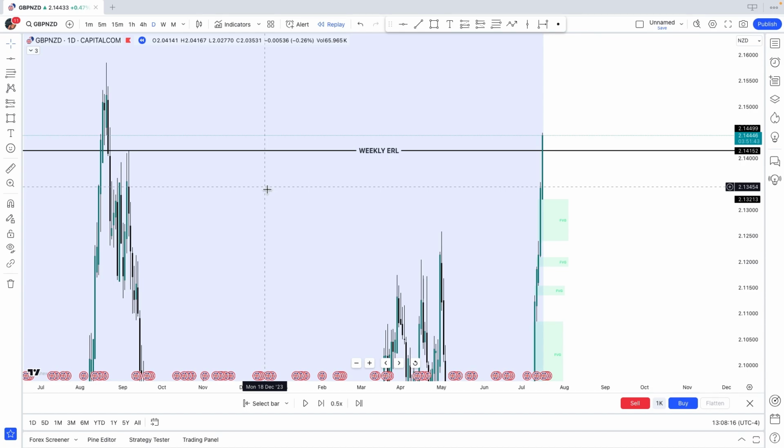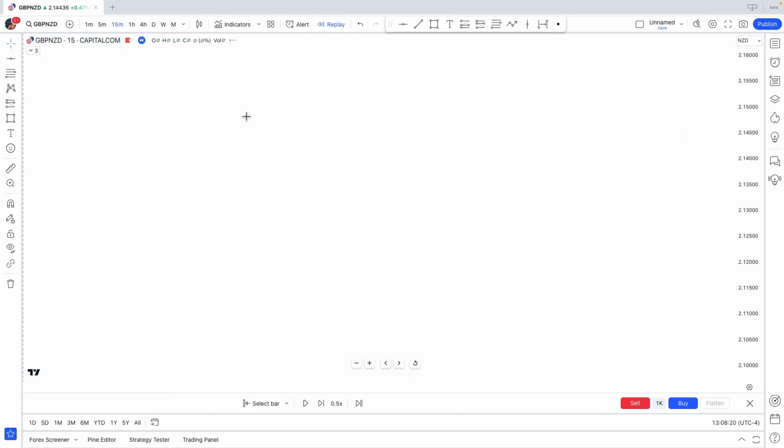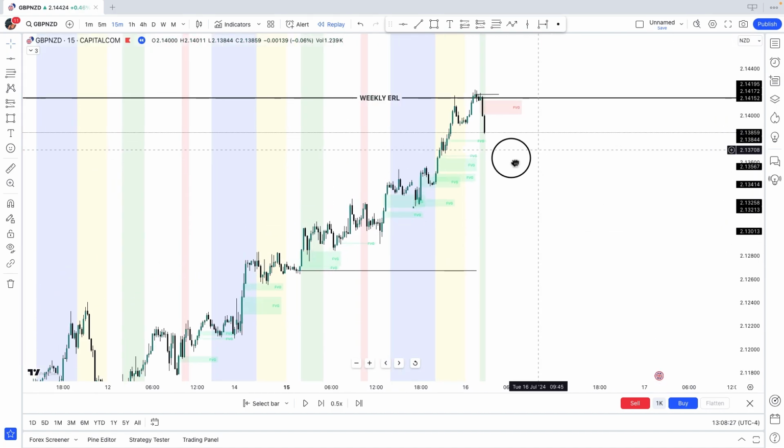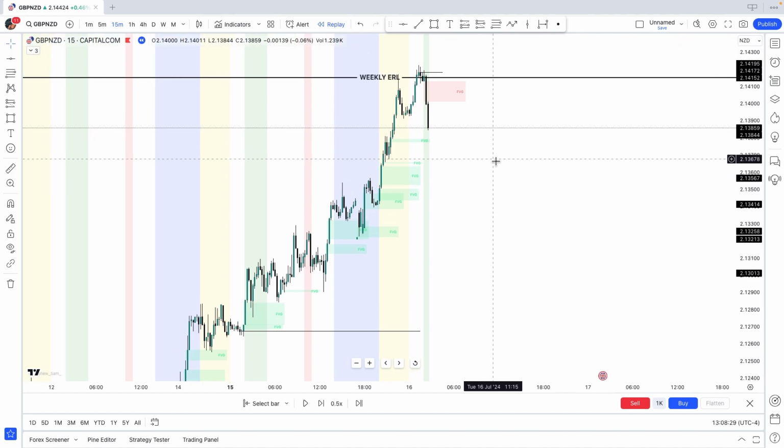What is the second thing that I told you? We want to see consolidations on lower time frame. This is a lower time frame. All my trades are executed on a 15-minute chart. So we have this right here, consolidation. We have this consolidation. We have this consolidation.